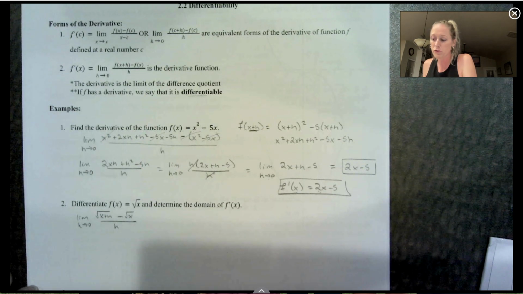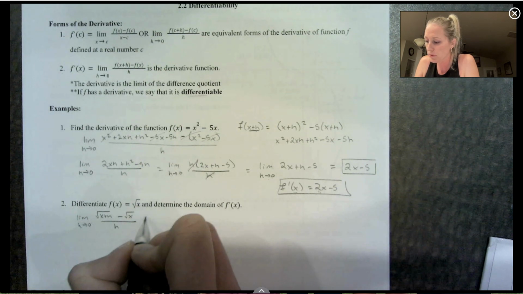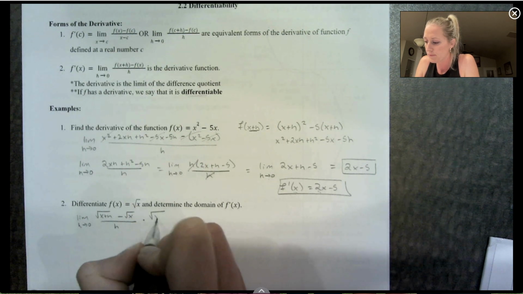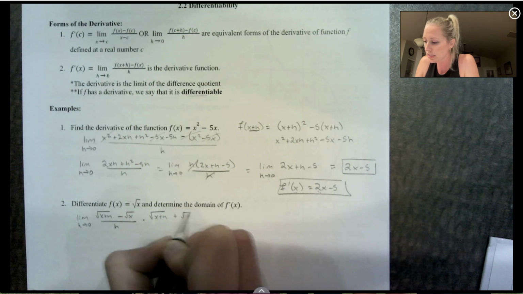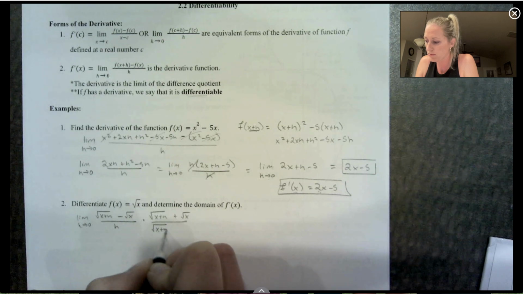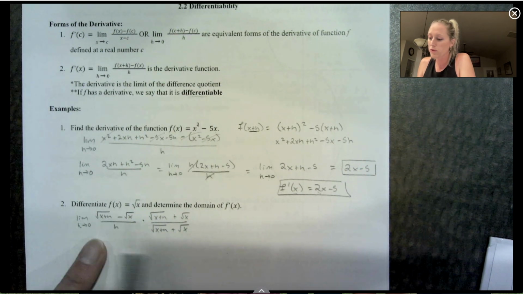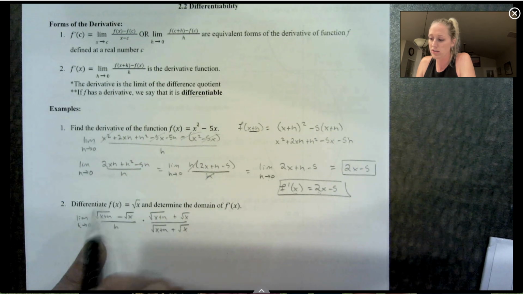With radicals, we want to multiply by the conjugate to see if we can get some things to cancel nicely. So I'm going to multiply this by x plus h plus square root of x. We're going to do the same thing on the top and the bottom so that we're really just multiplying by 1. Remember, when I multiply, this is kind of like difference of squares in factored form.